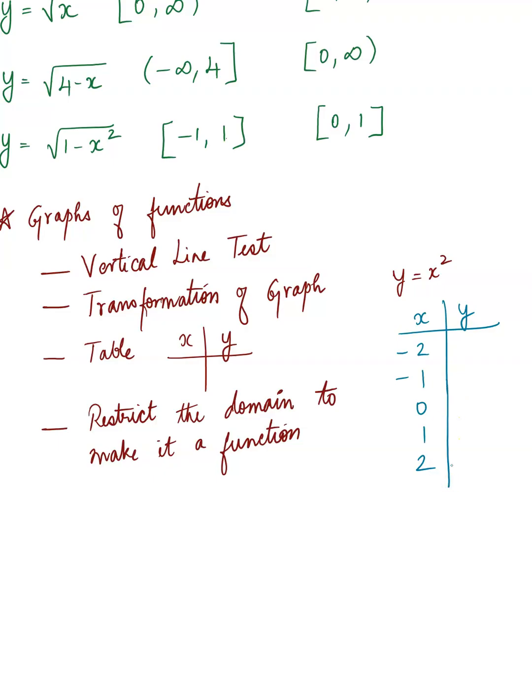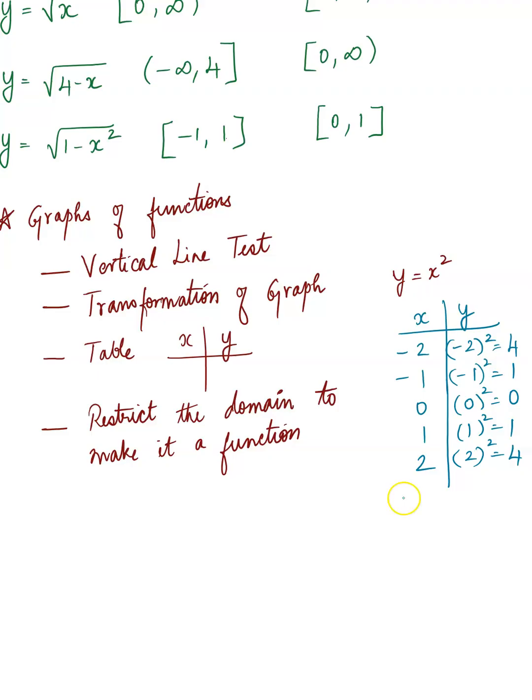Please remember, you're in calculus, so you don't always go for only the positive values. You'll have to spread your graph, negative side, positive side, provided your domain accepts them. And for us, we had no restriction on the domain, so you have to spread your graph on the left and the right of 0 in this case. So now plug in -2 in the place of x to get your y value. It's going to be 4, -1, so now we've got your x and the y columns done, which means those are your coordinate pairs.